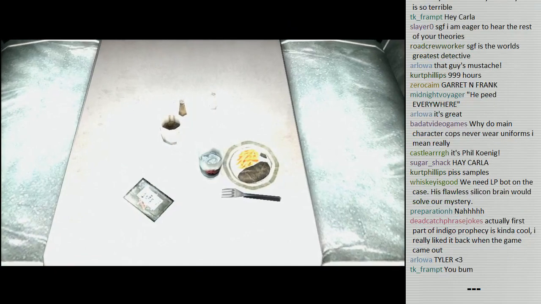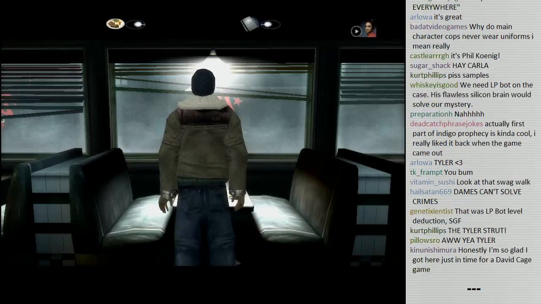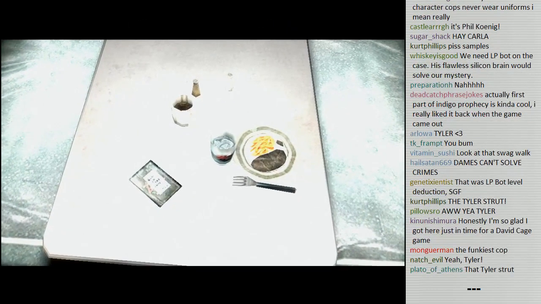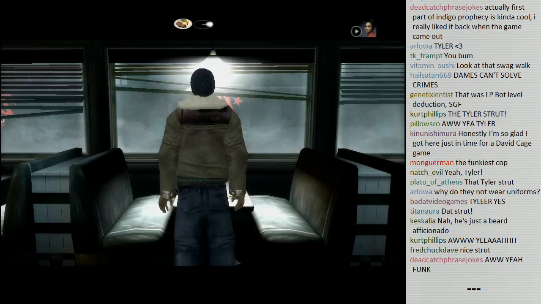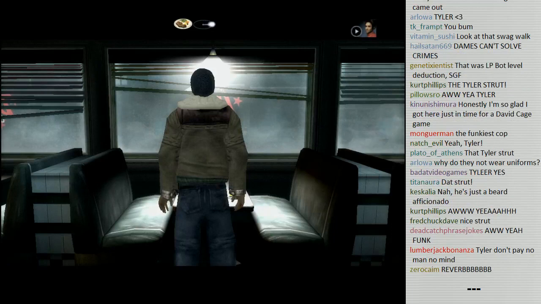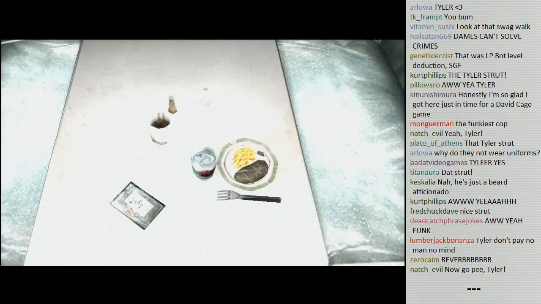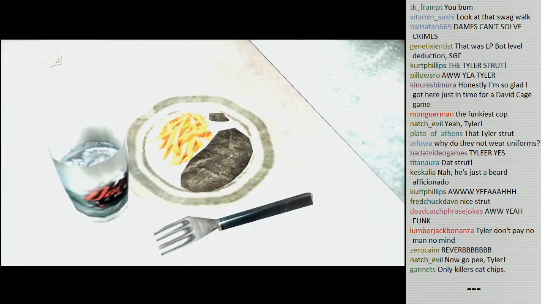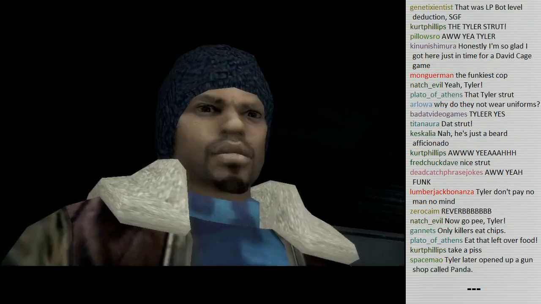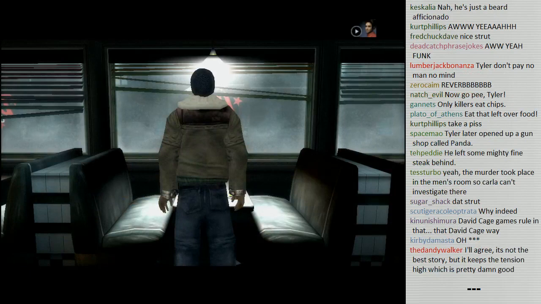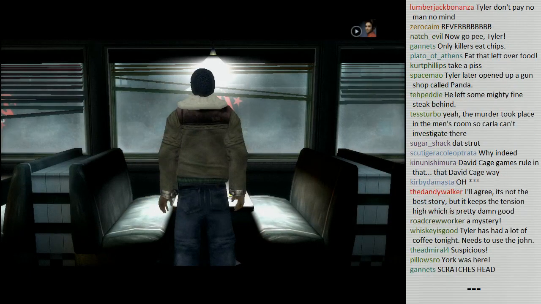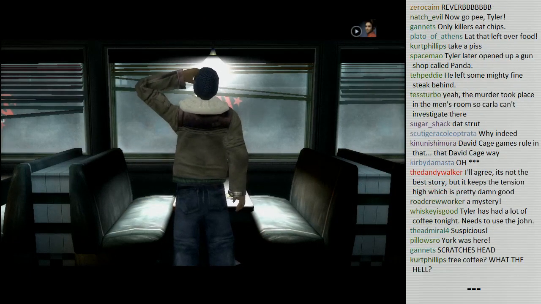Martin says this was the guy's table. Strange. Coffee's not on the bill. That is weird. Why would the coffee not be on the bill? Steak and fries. Looks like he barely touched his food. Well, obviously he has to kill someone to get his appetite going, Tyler. That's not uncommon.